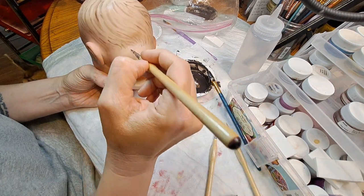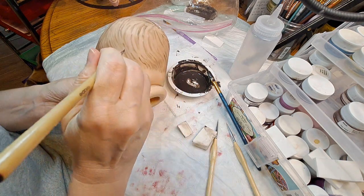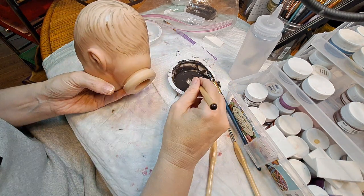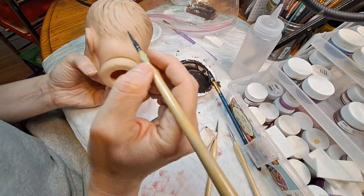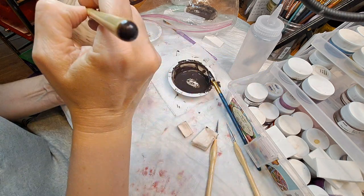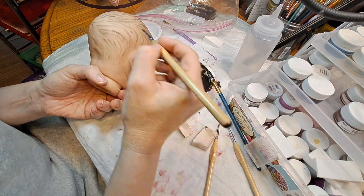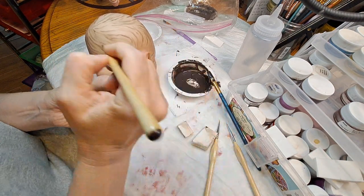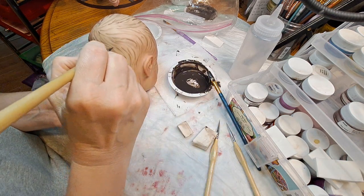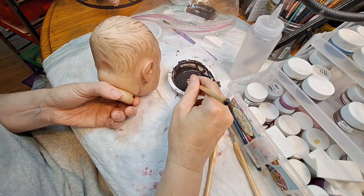Trying to stay on camera, and it's easier for me to paint. Actually, I don't mind painting hair. It's just, I think it's the stress of trying to do it right on film. It's getting to me. Because this is not a pretty process. I wish it was. Because I've seen hair that looks absolutely gorgeous. Super fine baby hair, and I have never been able to do that.